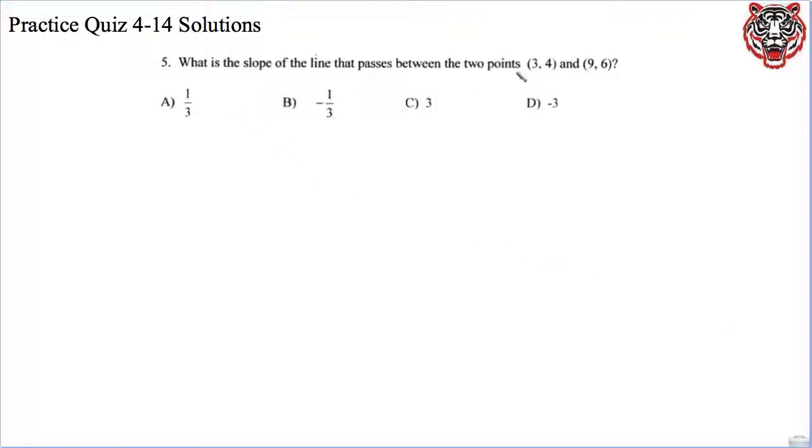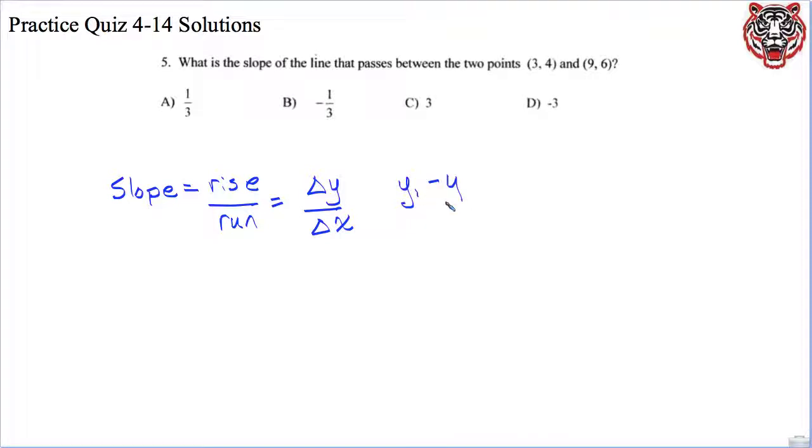What is the slope of the line that passes through these 2 points? Remember that slope is equal to rise over run, or Mr. Sindel's favorite definition, which is delta y over delta x. And you should have the formula where you do y1 minus y2, all divided by x1 minus x2. We are out of here in 20 seconds, so let's go through this really fast. This is going to be 1, this is going to be 2. So y1 is going to be 4, the y-coordinate of my first point, minus the y-coordinate of my second point, 6, all divided by the x-coordinate, 3, minus the x-coordinate over here, 9.